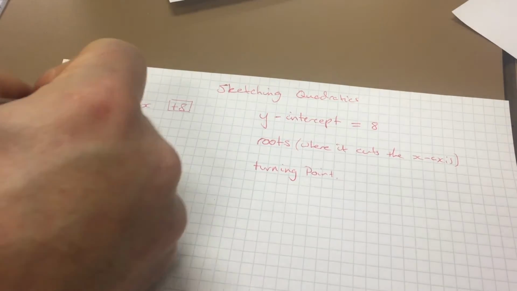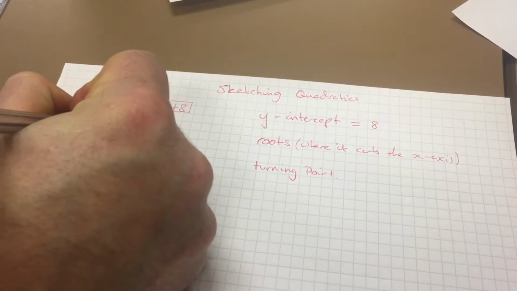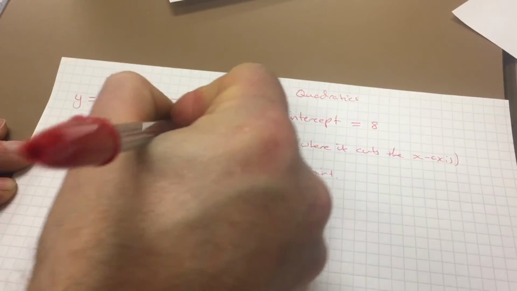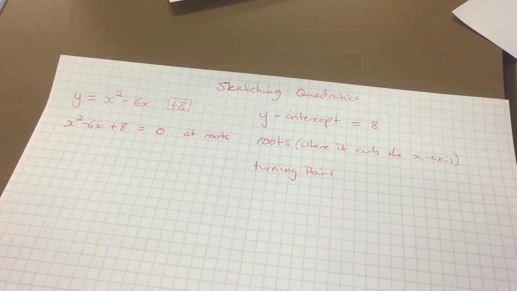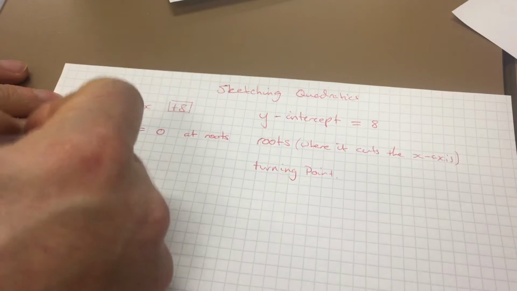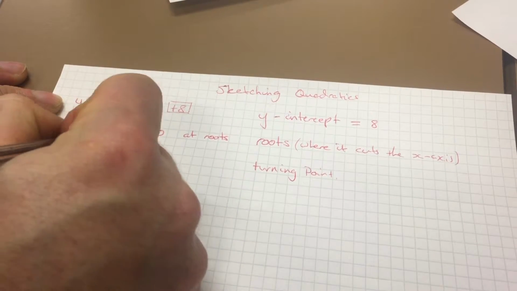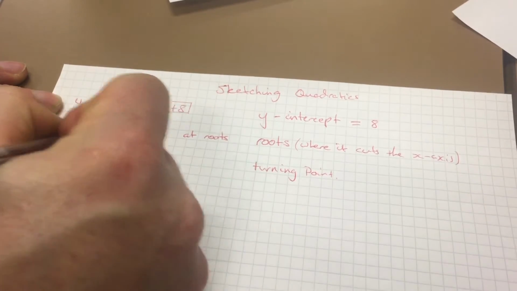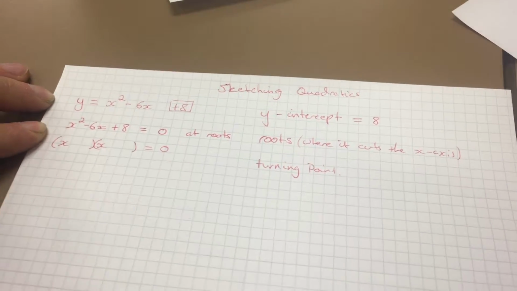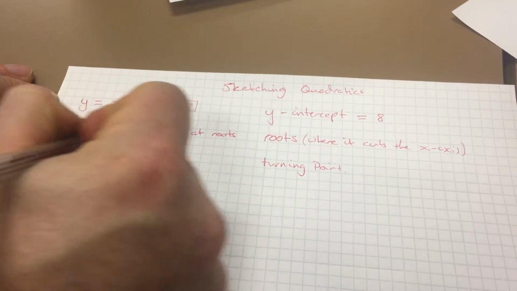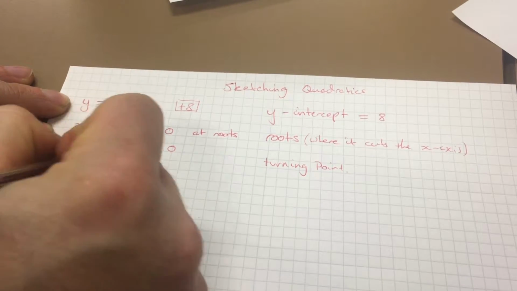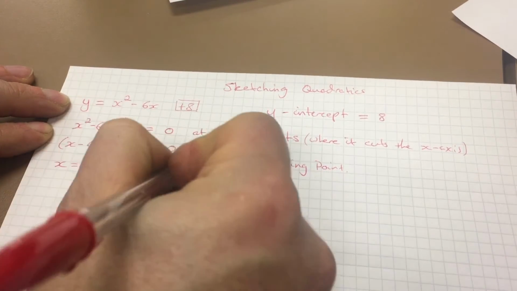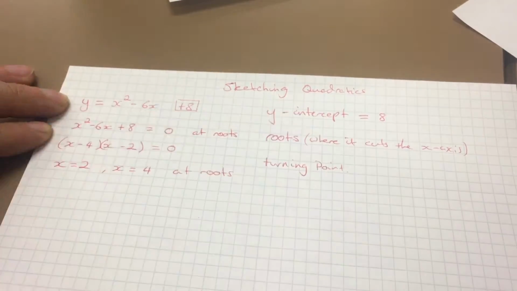So let's get started. Start off by finding the roots. We know to find the roots, we say that x squared minus 6x plus 8 equals 0 at roots. We then use whatever an appropriate factorising strategy is, or a strategy for finding roots that we're comfortable with, and we go ahead and do that. Now I'm going to factorise for this because that's probably the easiest strategy for me. Normally it is the easiest strategy, particularly at National 5. So my two roots are, therefore, when I solve this, x equals 2 and x equals 4 at roots. So I've got my roots.